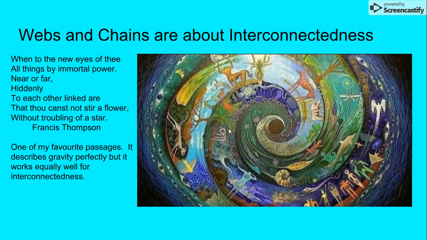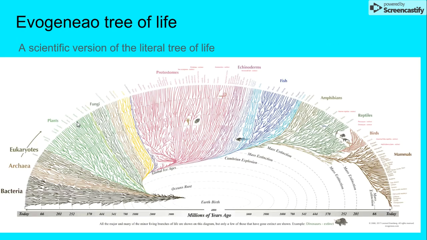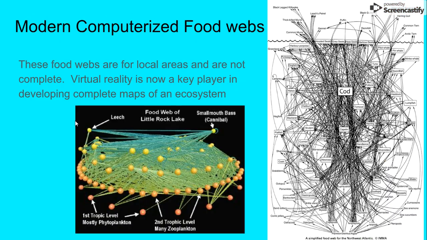Natives also had the concept of this. And if you read this poem fragment, which I came across as a child and now it's become very popular, it really encapsulates the idea that we're all interconnected, though I like to use it in gravity and astronomy more than ecology. Here's an example of scientists branching out the tree of life in a virtual reality setup where you can click on this and get into everything that we now know. It's actually a lot more complicated than the Norse tree of life.